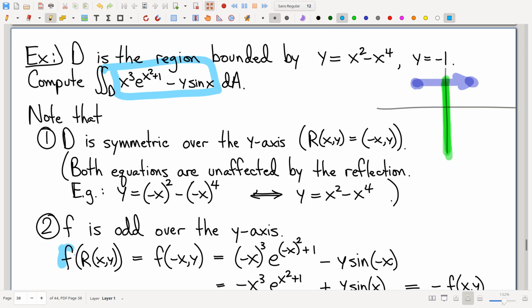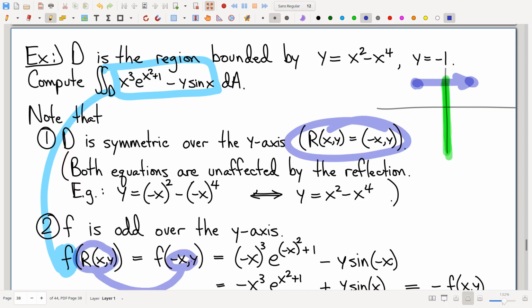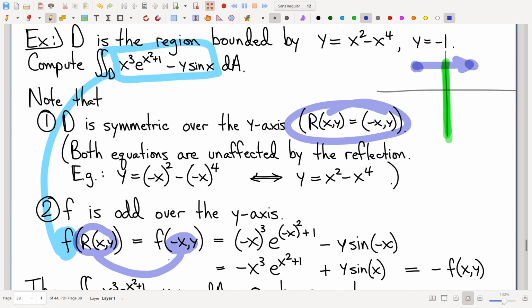This is our function f. I need to know if I plug in this reflection here. Reminder, there's my formula for my reflection. And you can see me plugging that reflection into the function right there. Do I get a minus sign? That's what it means to be odd.